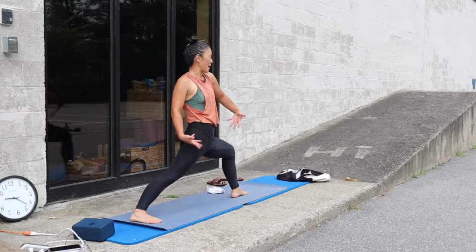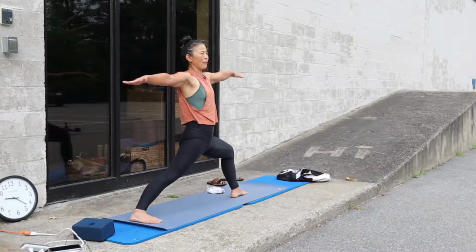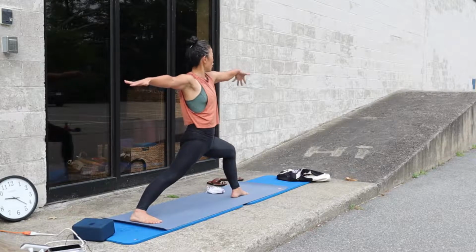Really nice, Anuja. Extend your arms. Gaze over your left fingertips. Point your left knee out a little bit more, Emma. A little bit more. Really nice. Sink your hip. Spine straight. Turn your left palm up.